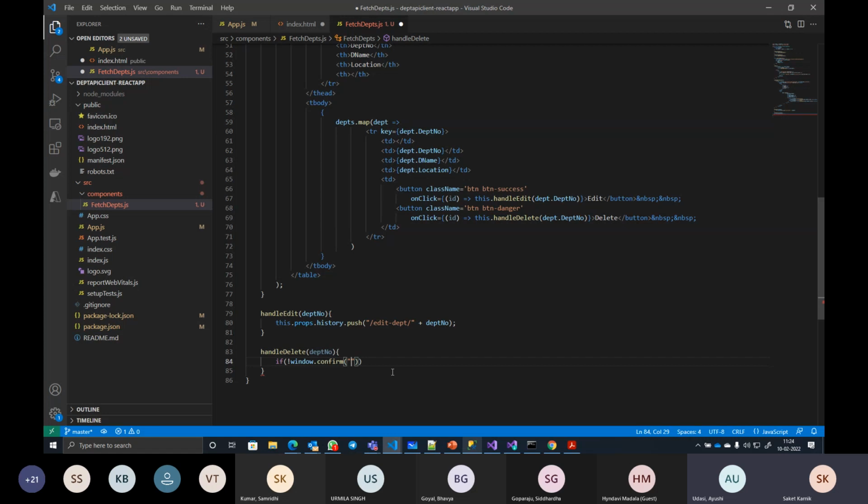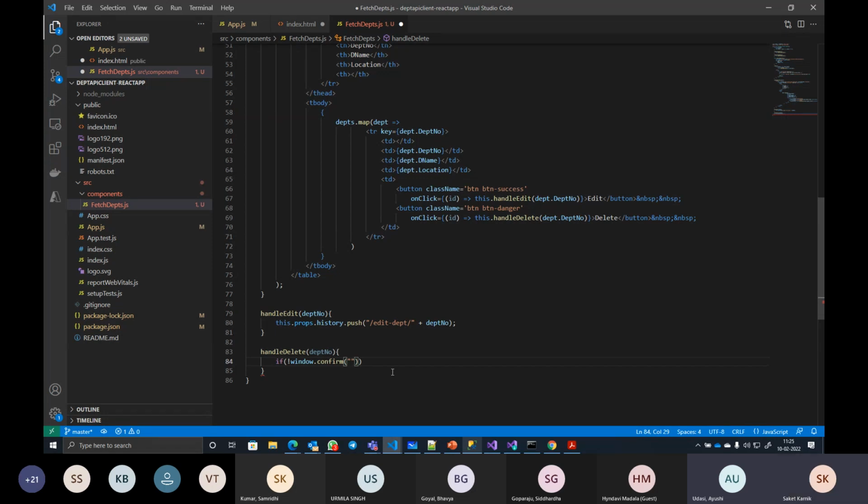In either case, one button will be a positive response, one button will be a negative response. Am I right? Yes, sir.